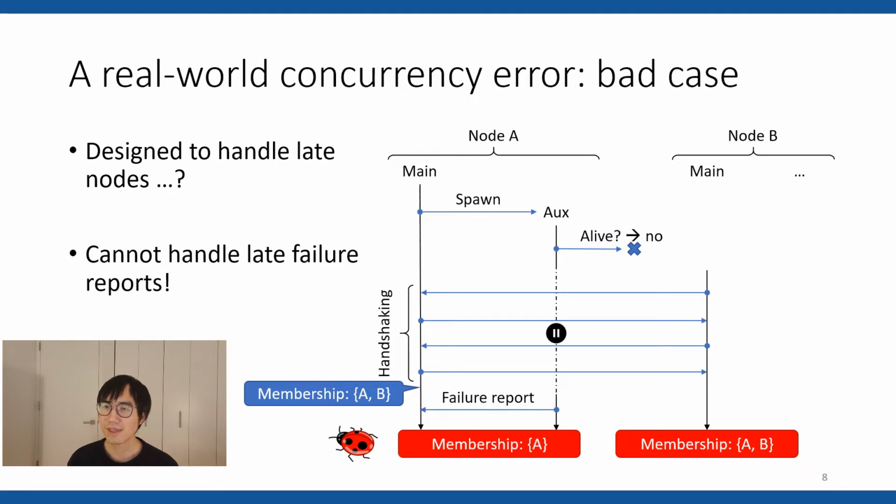Although the system tries to handle all possible situations, it didn't expect that the failure report could arrive later than the actual node coming back and finishing the handshaking. When such interleaving occurs right before the failure report, two nodes will still agree on the same membership. The delayed report will make node A believe that node B has disconnected after the handshaking, and A will remove B from its membership and wait for B to initiate the handshake again. However, B still believes that it is connected with A, and thus it will not restart the handshaking.